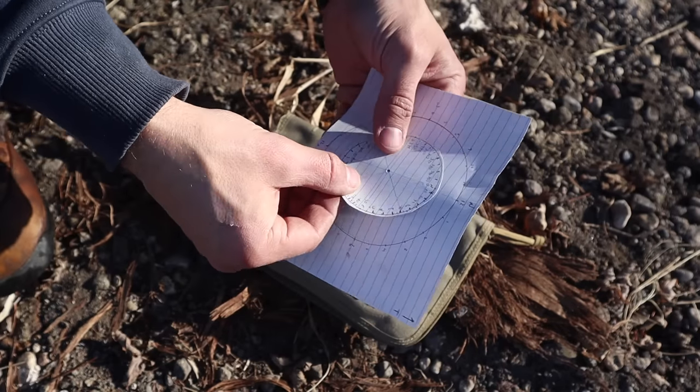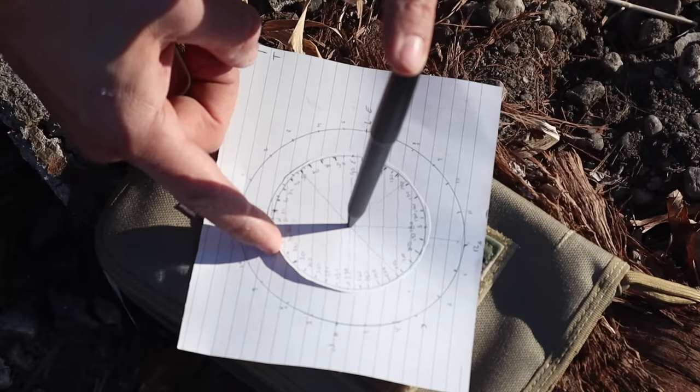One more thing to add to our kit besides a good backpack is a notebook and pencil. I have a Rite in the Rain notebook in a grid format — I like the grid because we can use it for recreating maps or making maps to follow later, and we can use it to recreate different land navigation aids like a solar compass. This gives us the ability to create maps, leave notes, and keep a diary of our survival scenario.